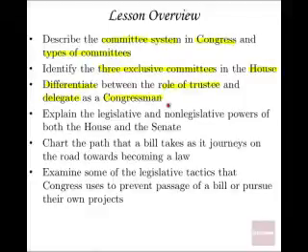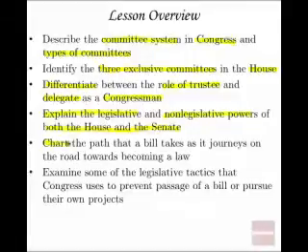Now again, there might be many other roles, but we're going to narrow it down to 2 basic ways that congressmen can actually see their role as members in the House or the Senate. And then we're going to explain the legislative and non-legislative powers of both the House and the Senate. There are some similarities and some differences, and we're going to highlight these differences.